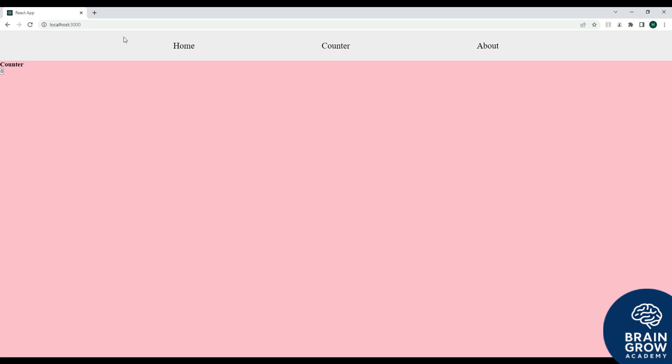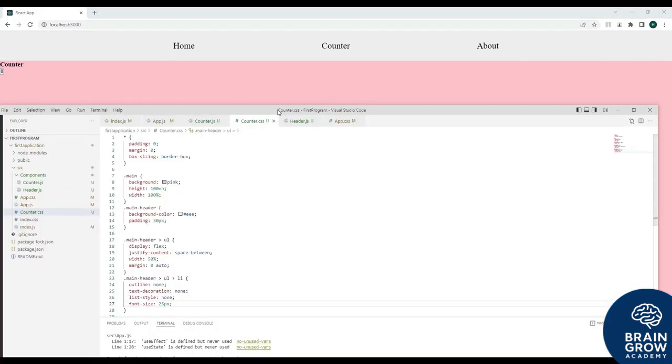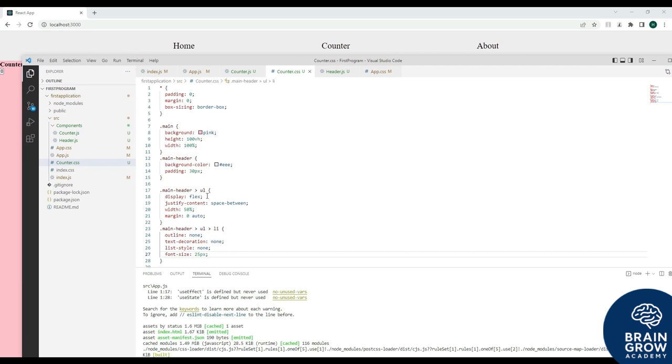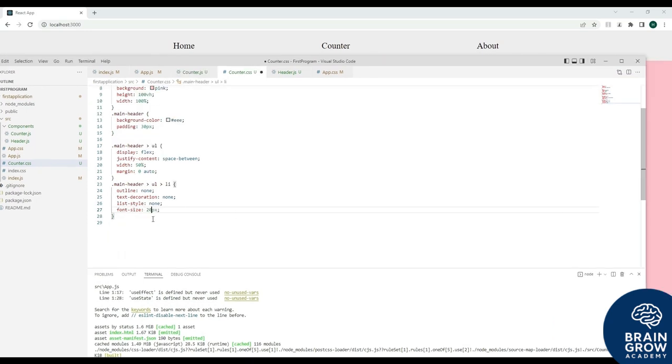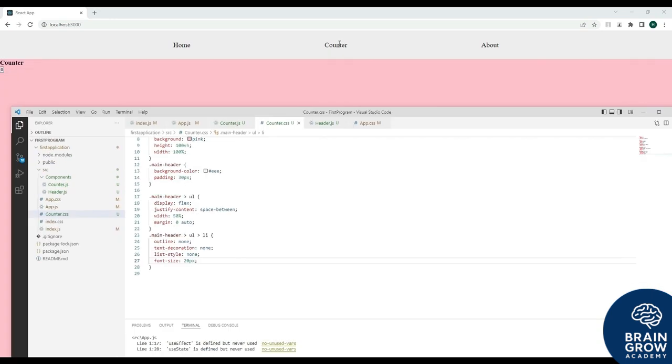It doesn't look so well, but I'm trying to give you a concept of how to do all of this. Like if you see what I'm doing, you'll get an idea of how all of this works. So I'm changing my font size to 20 pixels. Now our header has been fixed. Okay, now we want that when we move our mouse, it shows some effect. So I'm writing cursor pointer.